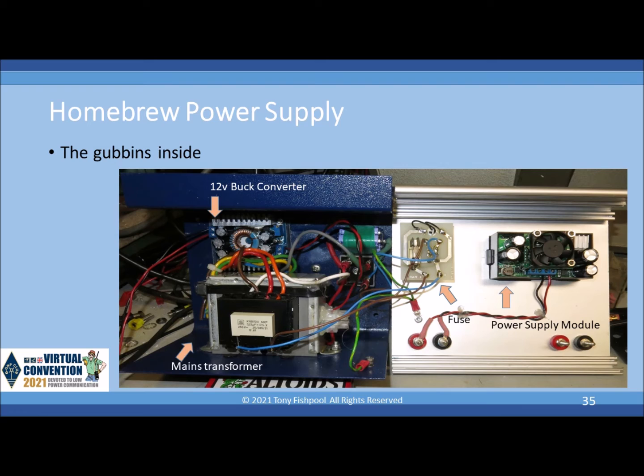Switch mode power supplies have a bit of a reputation for being noisy, but that hasn't been my experience most of the time. Base stations nowadays are powered by 40 amp or more switches, and they apparently work okay, and I found them to be pretty quiet. The really tiny buck converters that are thumb size work well instead of the usual three-legged linear regulators. They don't get hot, and they're usually adjustable.